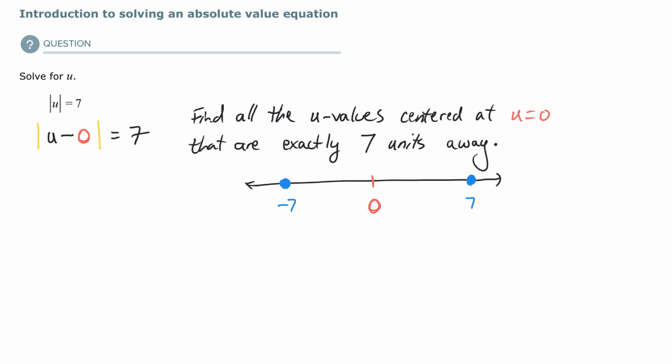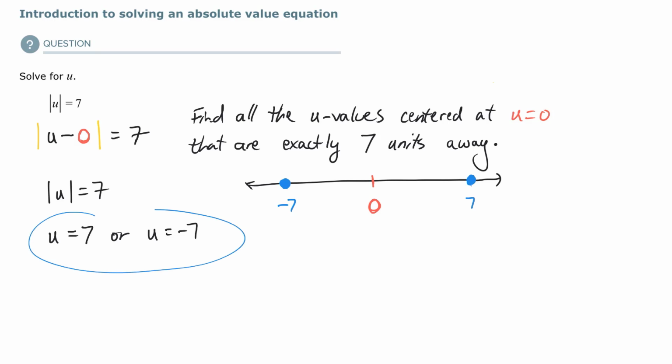Now, from an algebra point of view, what would you end up writing? You would just write the absolute value of u equals 7, and then 2 steps later, you get u is now equal to positive 7 or u equals -7. So some of you might even write it like this, u equals plus or minus 7. I'm actually not going to write that. I'm just going to leave it as that. Let's circle our final answer. There it is.